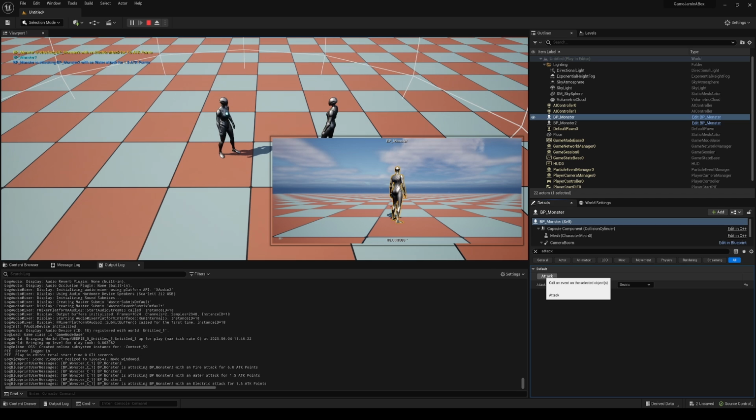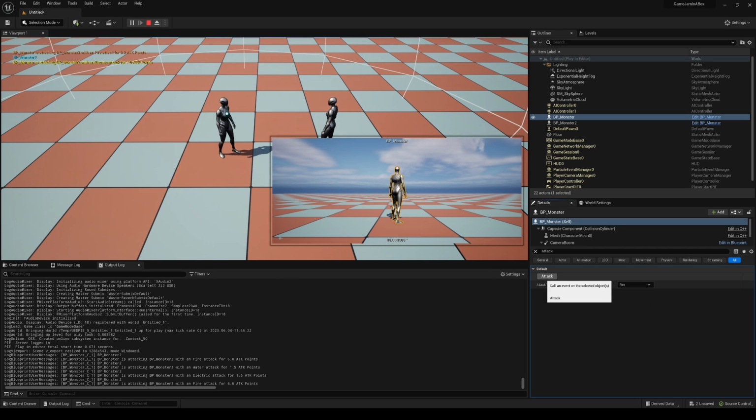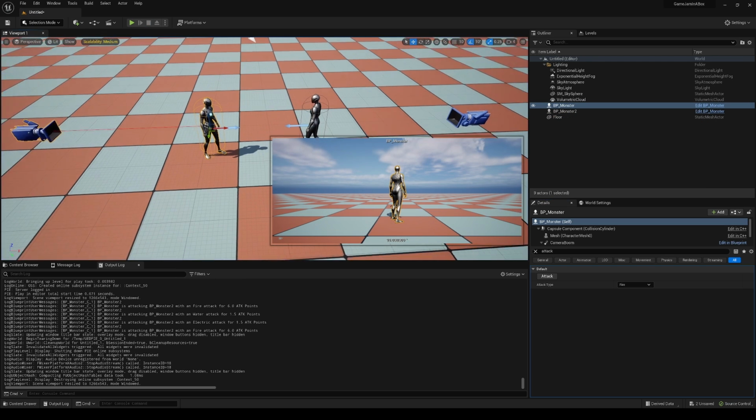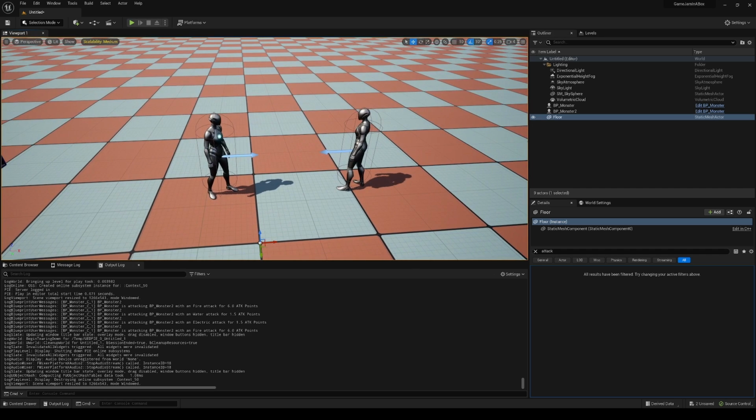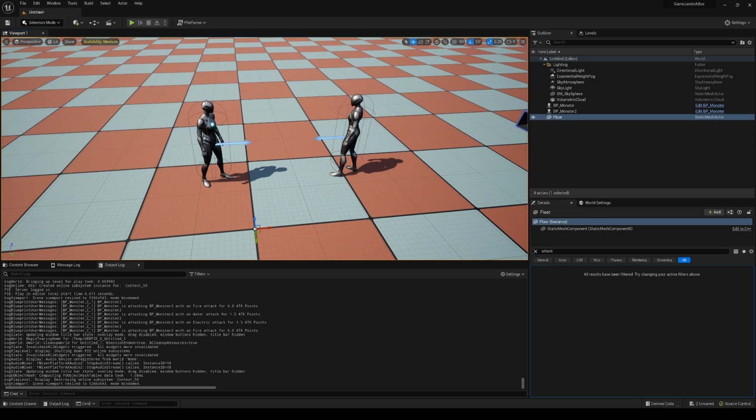And let's see what happens with an electric. 1.5 attack points. Also not that good. Fire, though, excellent. That's a working element system right there. We don't have any cool particles or anything yet, but we have programmed up a little bit of an element system, which I think is really fun. If you made it this far in the tutorial and you don't already know how, I feel like I owe it to you to show you just how to issue damage. I'll also show you how, in the game I made, I set up a health bar. We won't go super in depth with that, but I do feel like I owe it to you.